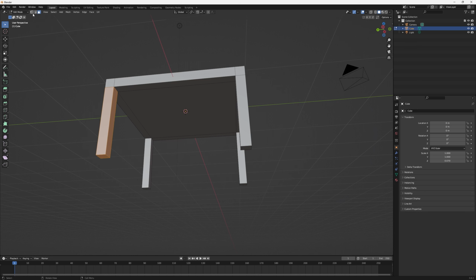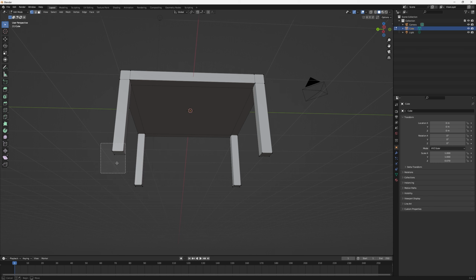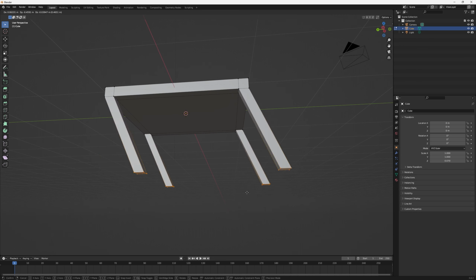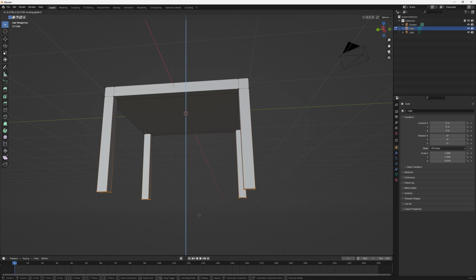You can simply select, let's go to the vertex selection mode. So press 1 on the keyboard to go to vertex selection mode. And you want to select all of these vertices on the bottom of the leg. And now you can press G on the keyboard to move them like that. And you just want to move them up and down. So you press Z on the keyboard to move them up and down. So now you can still change the length of the chair's legs, right?